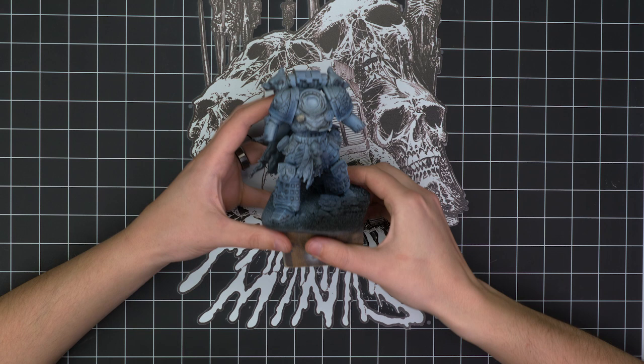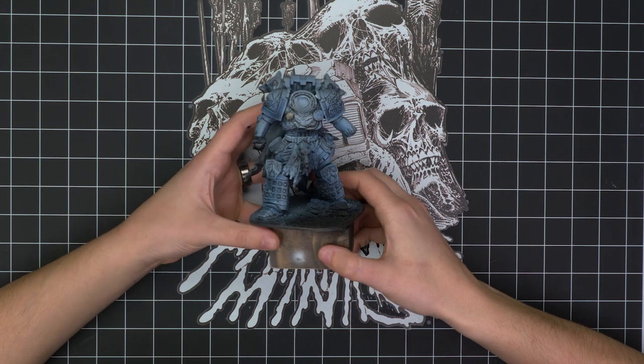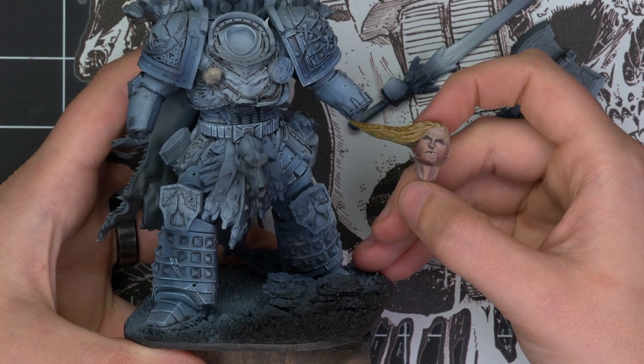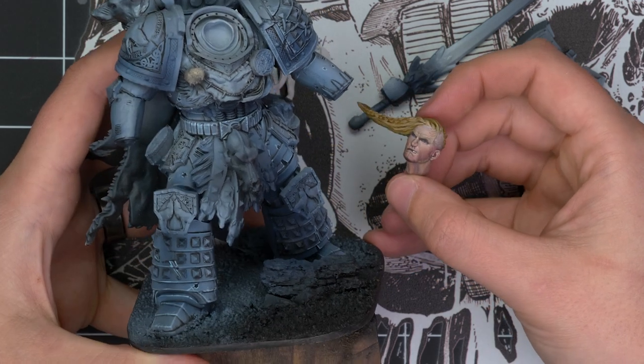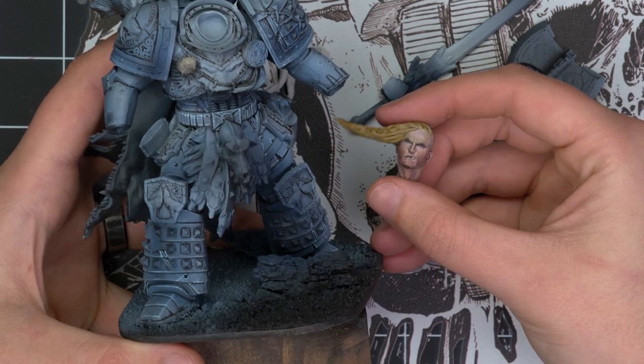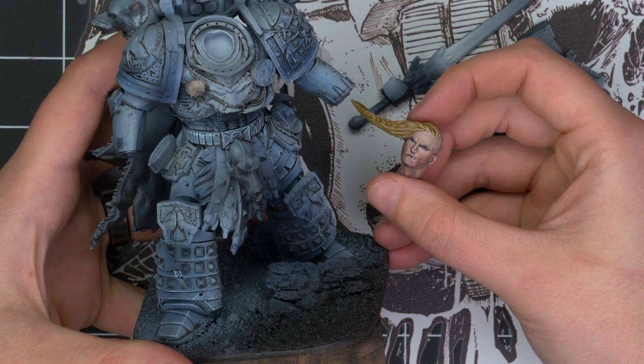A Russian company named 2O Toys reached out to me to paint one of their 75mm not Primarchs, in my case, not Lehman Russ, but while I was painting the model, the campaign got canned, so I ended up not ever finishing the paint job, but I deleted the footage. Still have the model though.